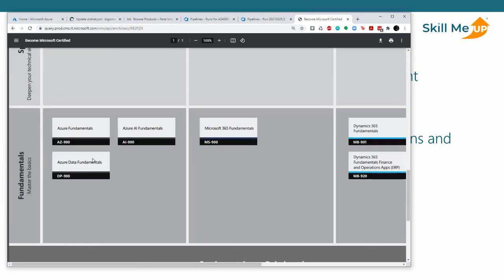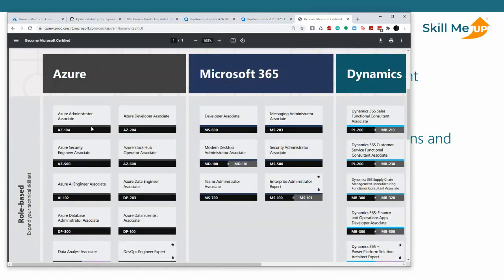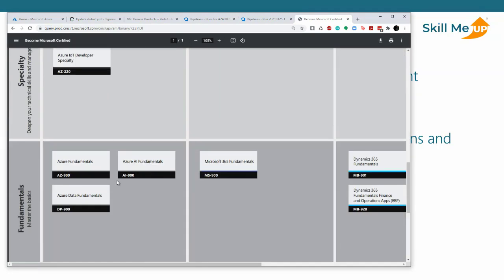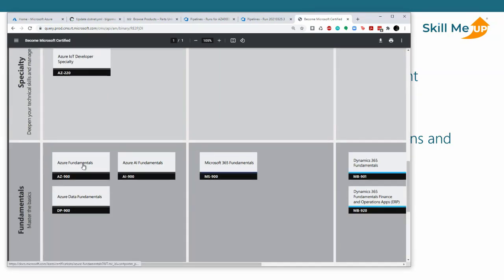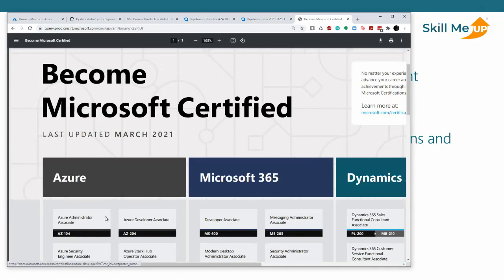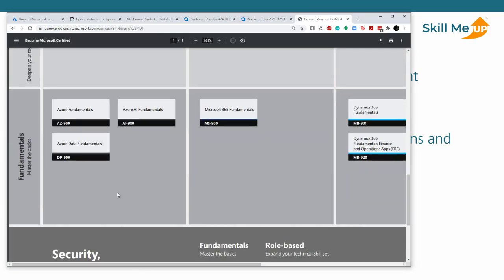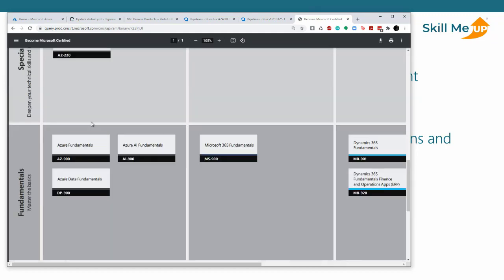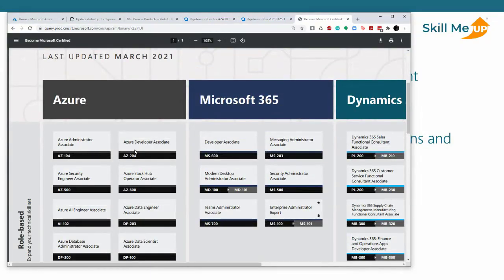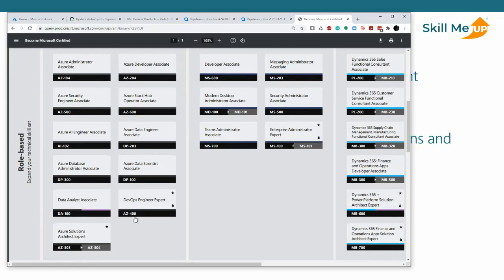They have the fundamentals, which I'd recommend everybody take. Even if you think you're an expert, I guarantee you'll learn something, and just having that general overview will help you on any of these other exams. Like the 204 and the 104, there's stuff in the 900 that will make those easier. Now, you could do these without it, and they even let you do that. But if you want to take the route, if you don't have any exams passed, start with 900, then pick your flavor, 104 or 204, and finish up with 400.